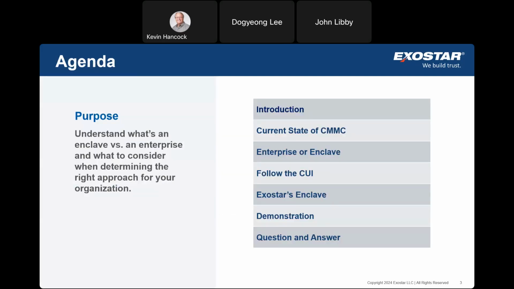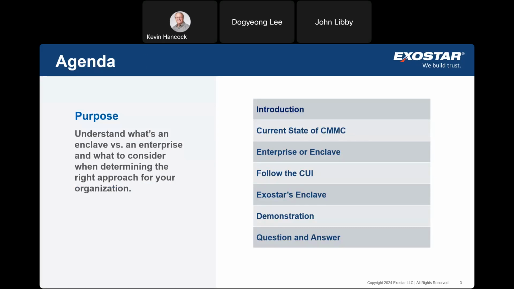So during today's session, this is the agenda I'll be covering. We just really finished the introduction. I'm going to talk about just where we are currently in the CMMC rulemaking process. We'll talk about whether or not it makes sense to do an enterprise system security plan or choose an enclave option.